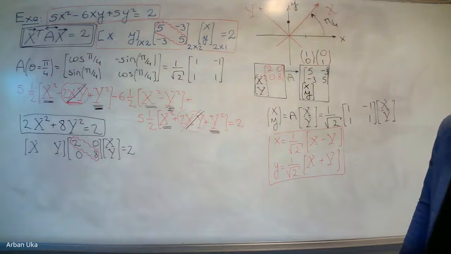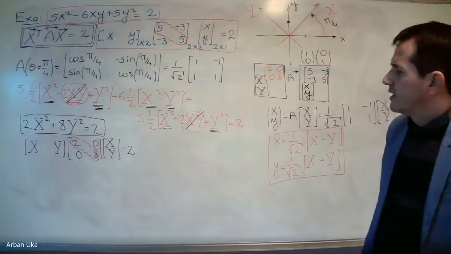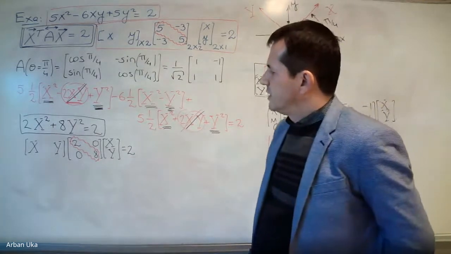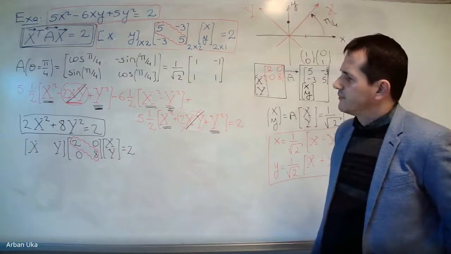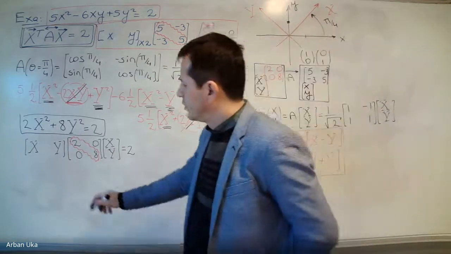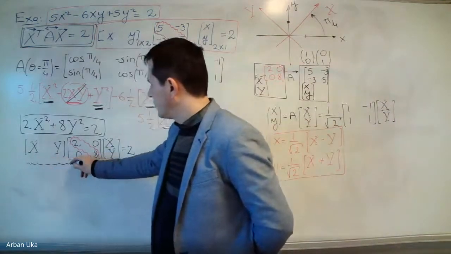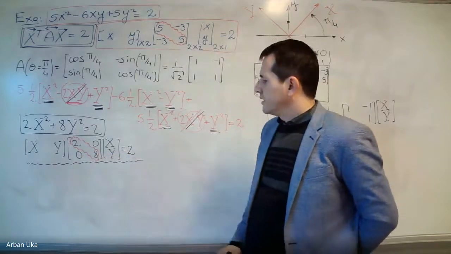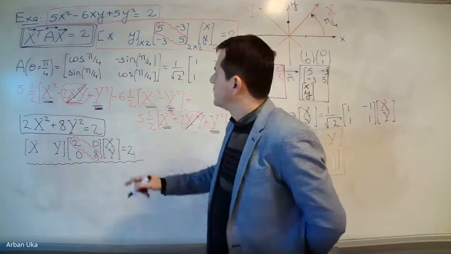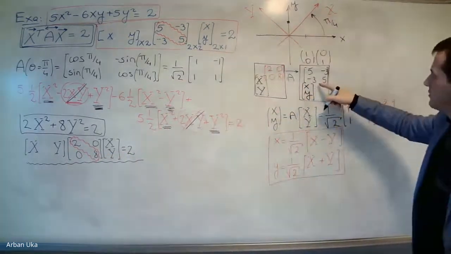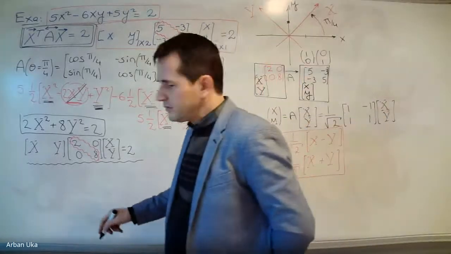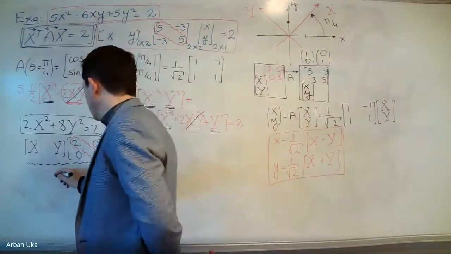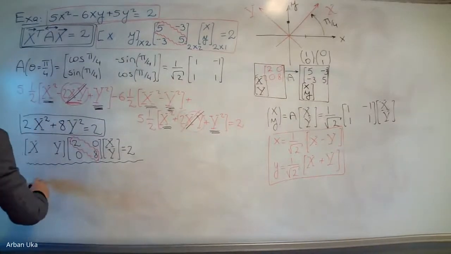Okay, so this is what we obtained here, and then what we can do here, we can ask a different question. The question that we can ask here is, and you will understand why we're going to do this. The question is the following. If we have this matrix, which in the standard basis looks like 5, -3, -3, 5. So here we have the matrix A.